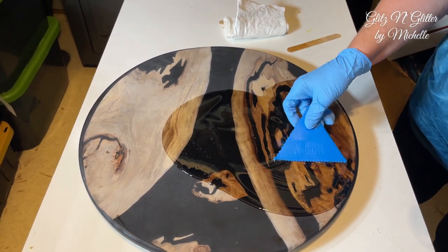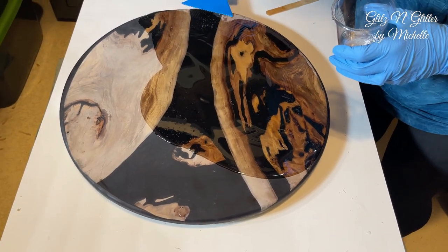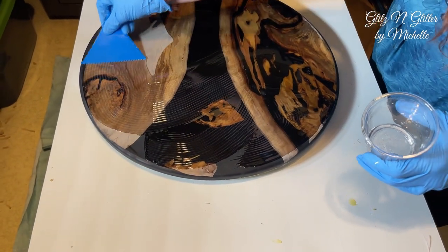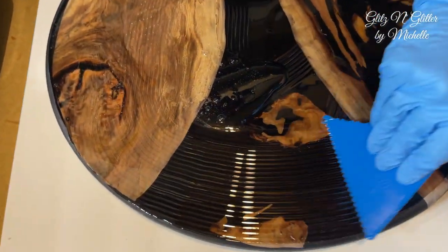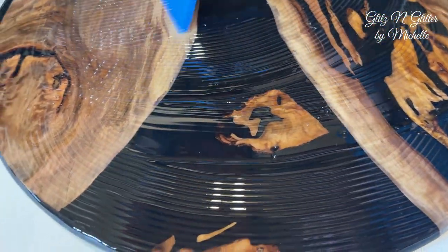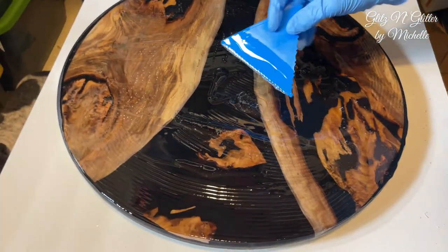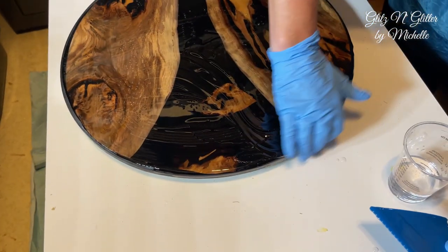Oh, that's going to look so good. I do want it to flow over the edges, but first I want to get it all over before I start messing it up on the edges. I might not need all this. Oh, that's a lot. I know. Panda, come out here. All right, I'm just going to rub it so it starts flowing over.